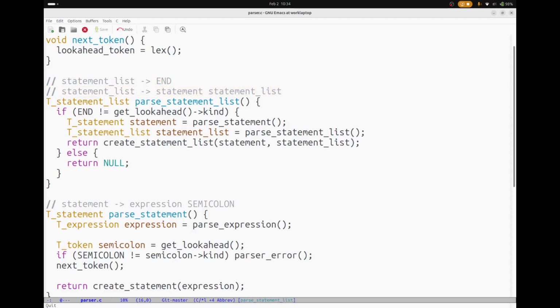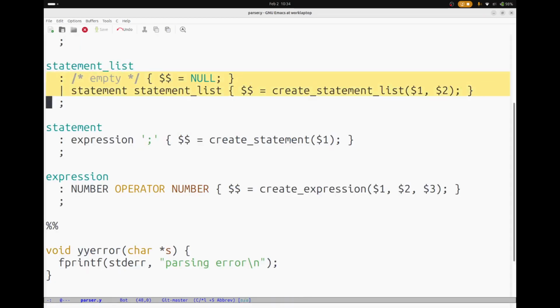And we capture this by having two possible ways to match statement list. That's what these two lines are representing. We've got the second way to match a statement list, and it's you see a statement, and then you see another statement list following it. And this semantic action, this code, represents what you should do if you see that version of a statement list. We're telling the parser, call this create statement list function, pass in whatever the return value, the node for statement is, and then pass in whatever the node that you generated for statement list is. And then return that new node.